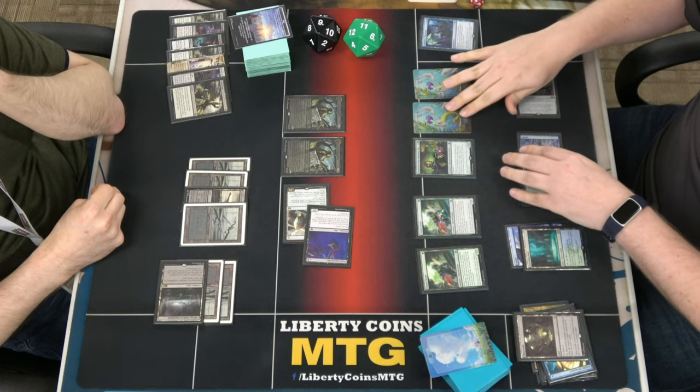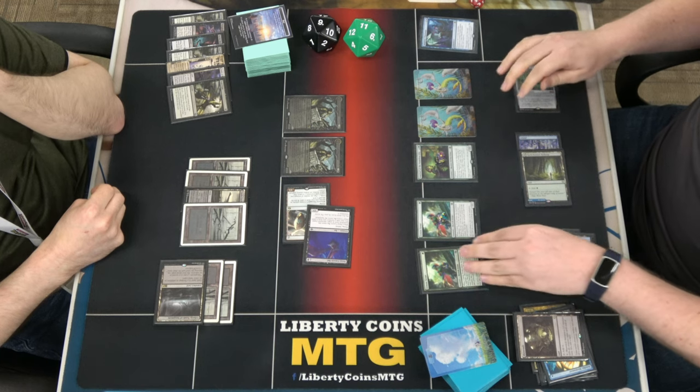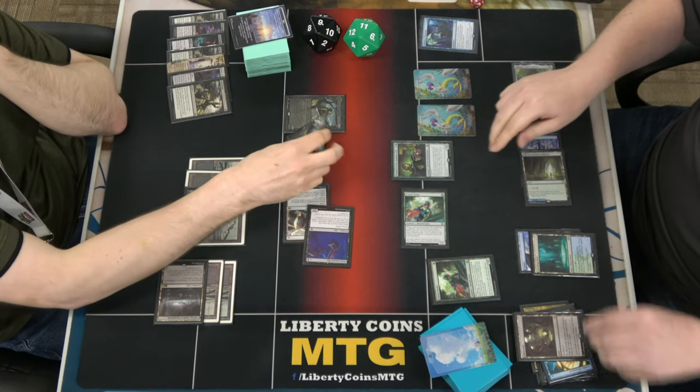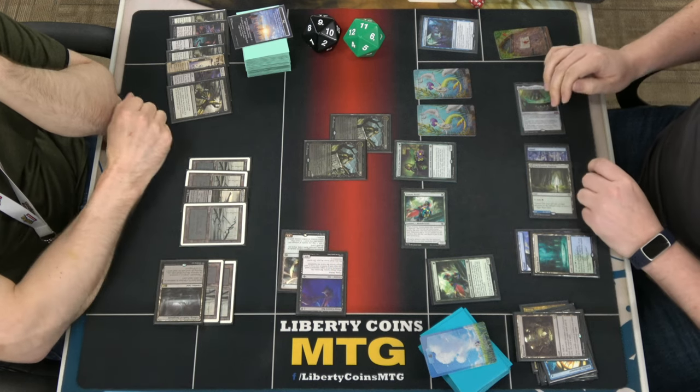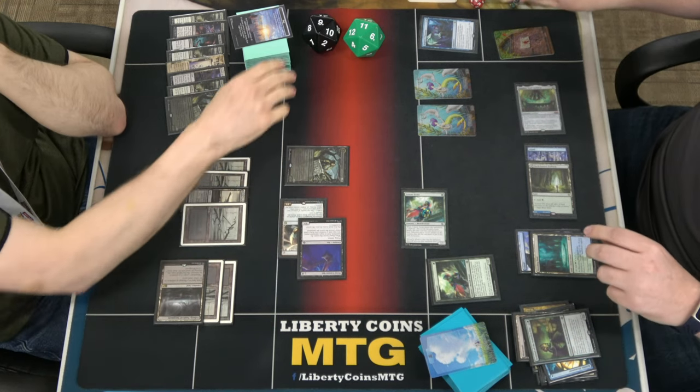And then we will go to combat. And we'll swing with a 3-3 and a 4-5. And I will make a map when I attack. Double. Yep. We'll go ahead and just take out one of them. And you'll take three. Yep. Six.